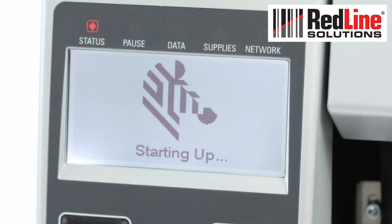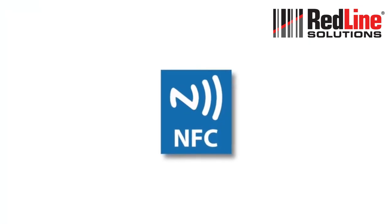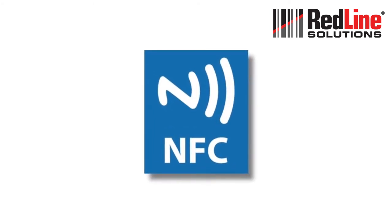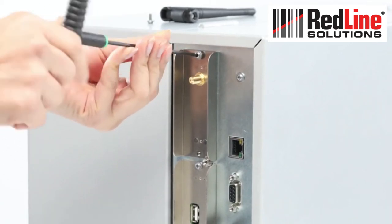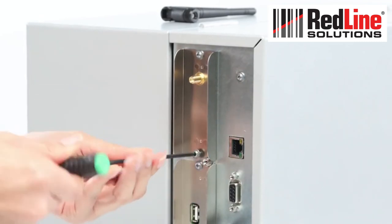If you need to troubleshoot, a simple tap on the ZT510 with an NFC-enabled mobile device gives you instant access to Zebra's vast knowledge base of how-to videos. The ZT510 comes loaded with plenty of standard features to be up and running in one day. Or you can choose to easily upgrade your printer anytime.